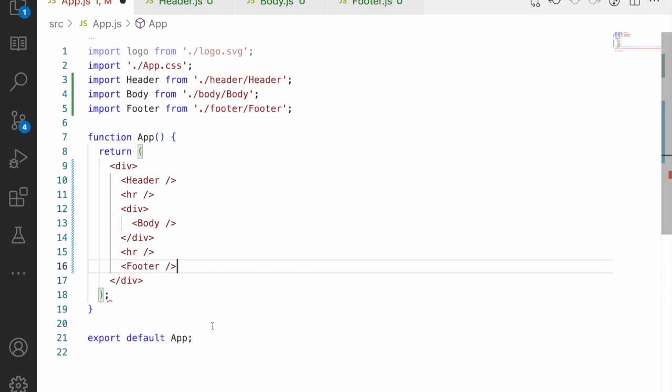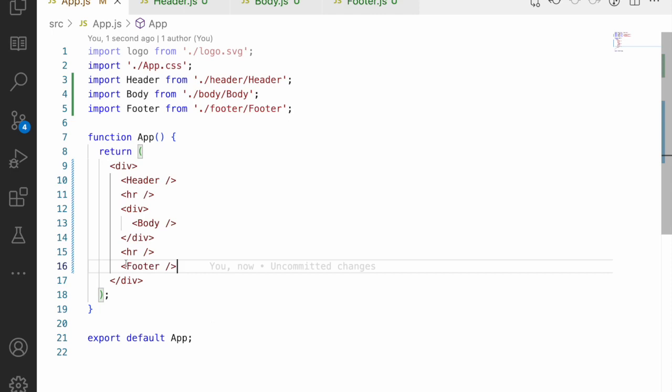So whenever you want to create reusable stuff, it is always recommended to create a separate component so that it can be reused in a number of places, and the content can be managed by using state management and other props and states, which we will discuss in the upcoming videos. For now, it is used to create reusable stuff. That is also one of the advantages of creating a component, so that you can manage and maintain your code in an easy way.